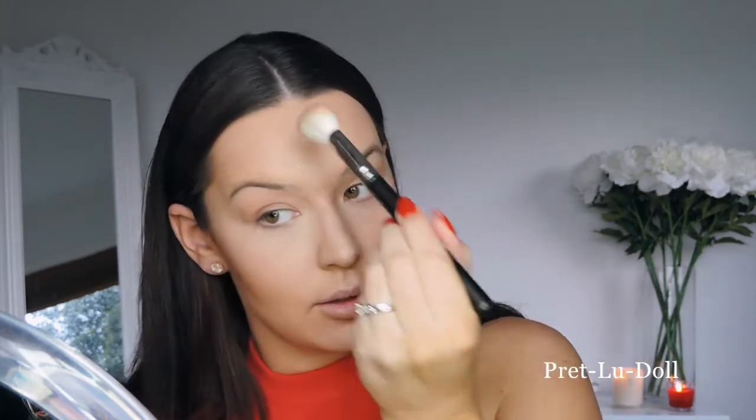And using the more rounded side, I'm going to do my forehead.